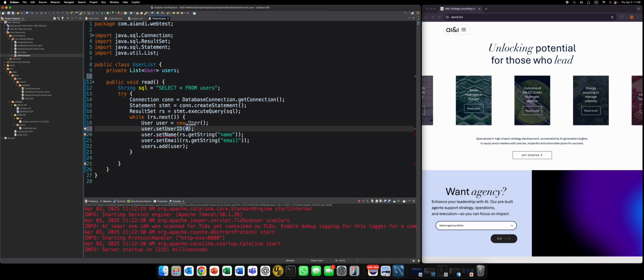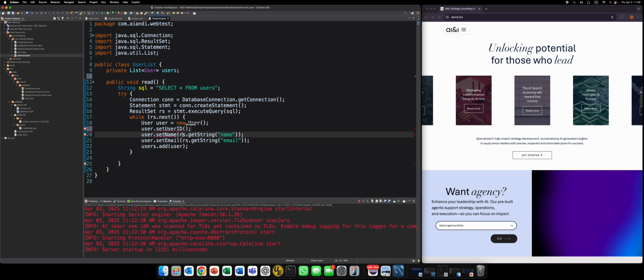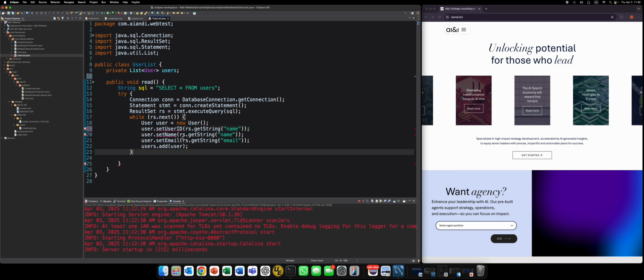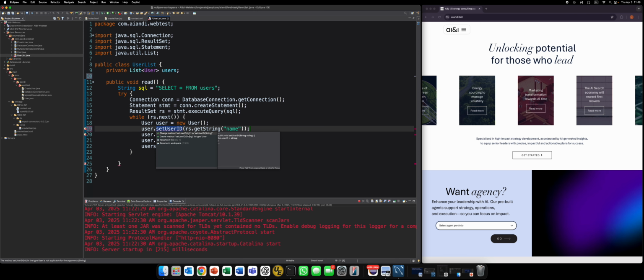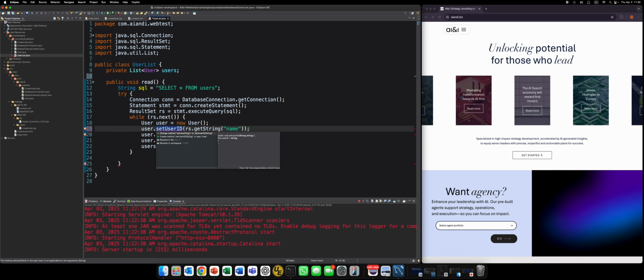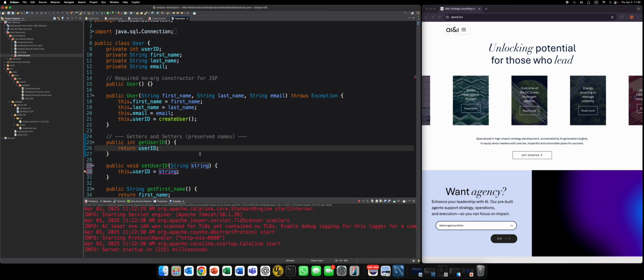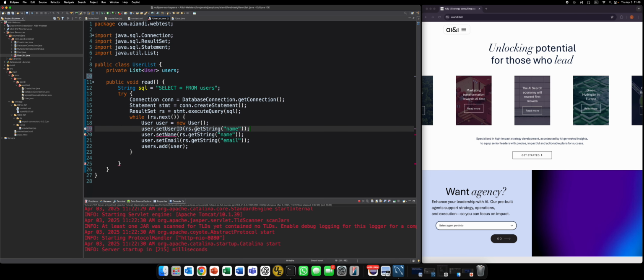Here we go. Now it simply didn't wanna. Set user ID. What is that? Is there a problem with the... Oh, that's what happened. We went back to this one. That's not what we want.